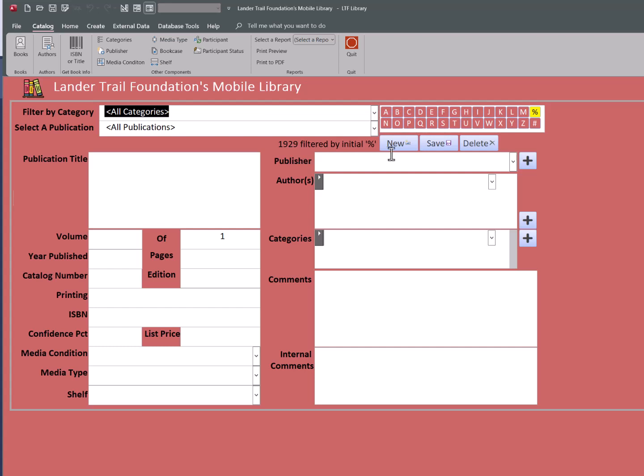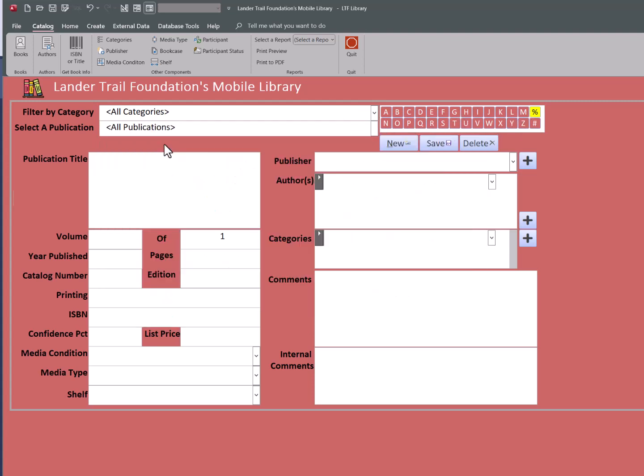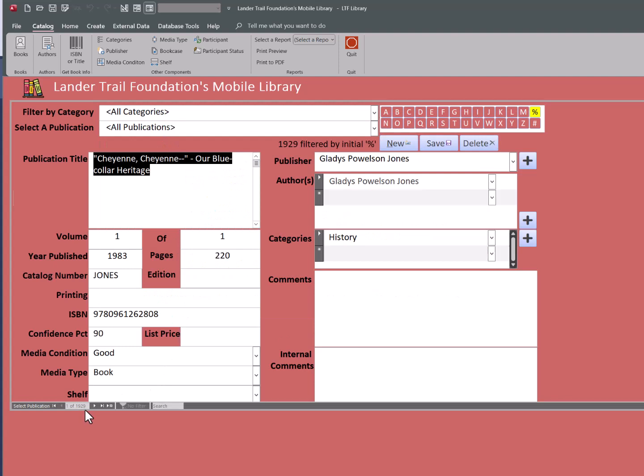If your record source contains 19,000 records or 190,000 records, you may well want to avoid allowing a user to pull in the entire record source, and you would not enable this option. However, by way of demonstrating what's possible, I set it up so that if you select all categories, the wildcard, and then select all publications, this database will retrieve all publications into this subform.